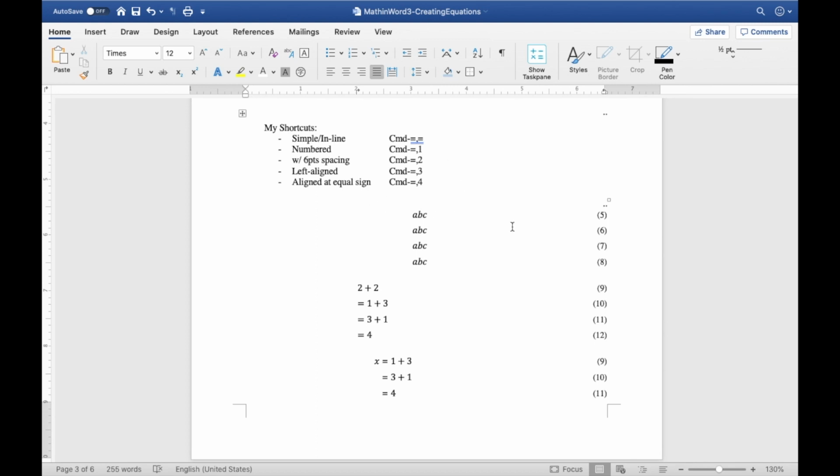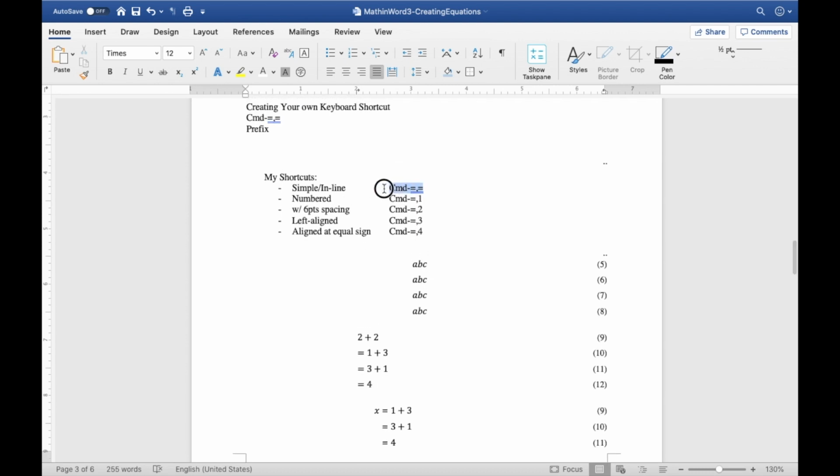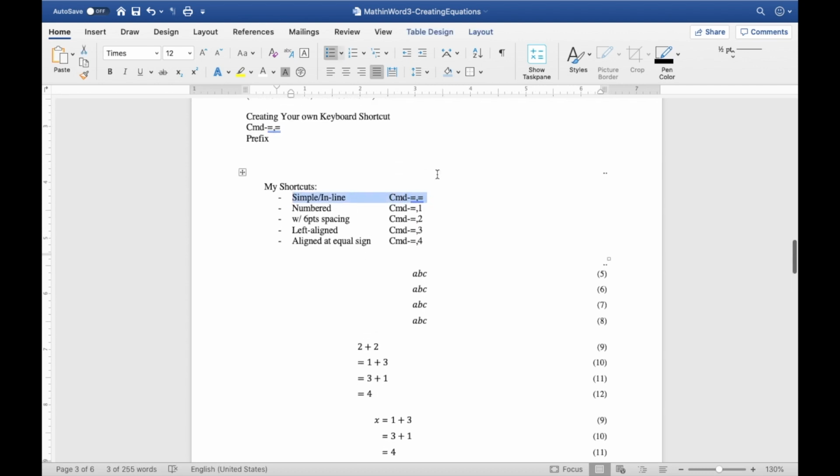In a future video that I can probably link down below in the description, I will go through how to create each of these numbered equations this way. But for today, I just want to explain why I am using this particular shortcut. It is up to you how you want to decide your shortcut, but if you're following through these videos, you can just use the same shortcuts I do. And when I use a shortcut, you'll have the same shortcut on your keyboard as well.